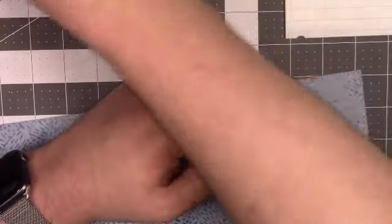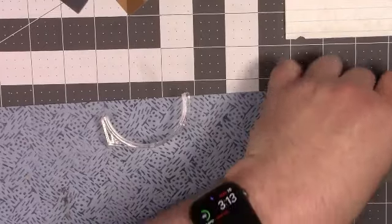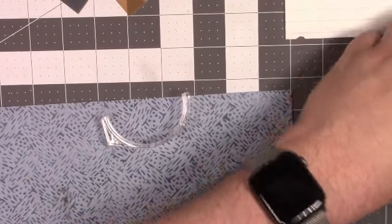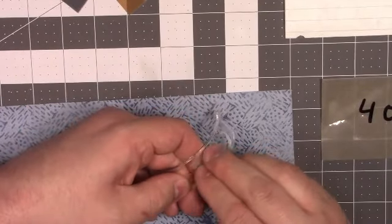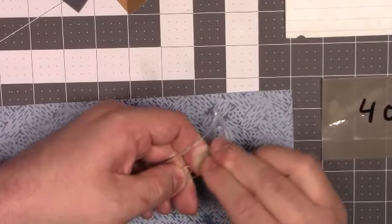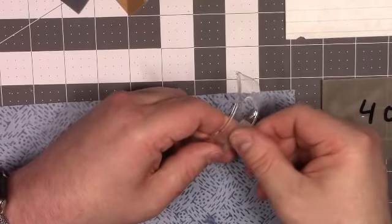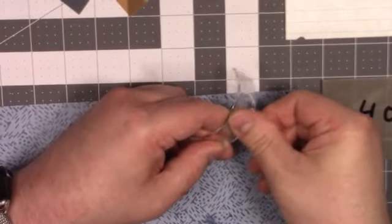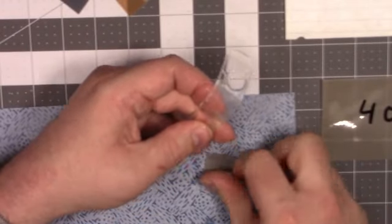I'm gonna go in. I'm gonna go one lower, and I'm gonna hit it with the 400. Do the same thing, but I'm gonna use the 400, just so I make sure I get that scratch out, or that glue mark out. And you would do the same thing if you have a scratch. There we go, that's much better.